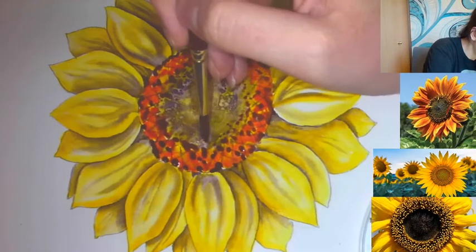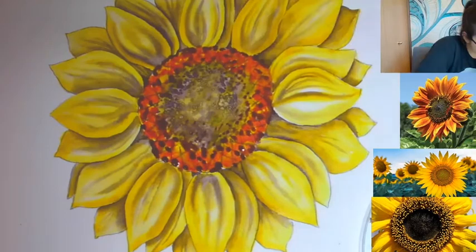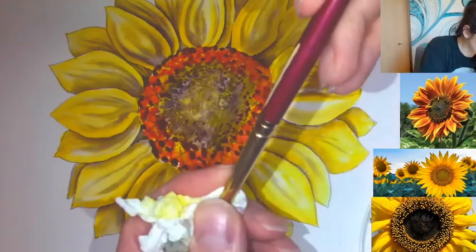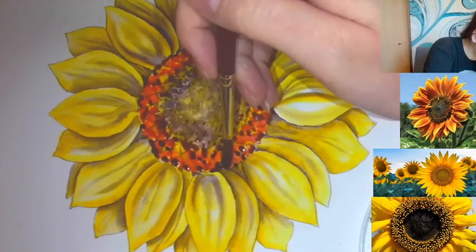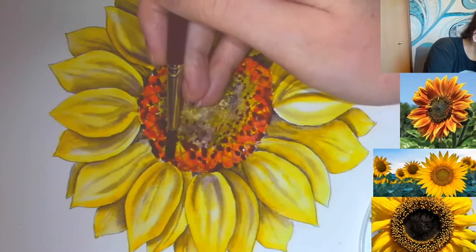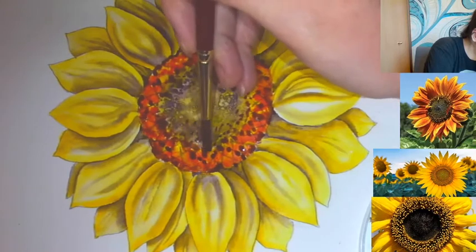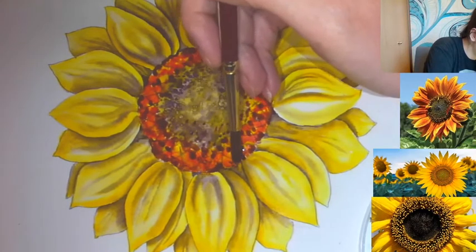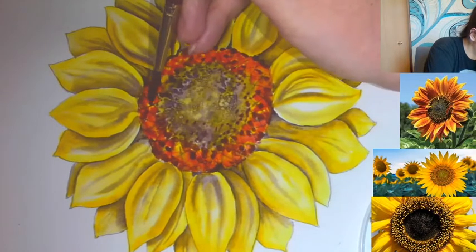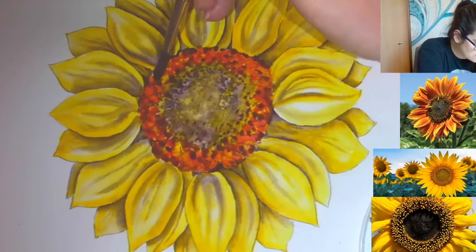Bring back a little bit more brown into our center. Just some speckles, not all the way. And I think I will blot out some of those first ones I applied so that they're not too solid. Allow some of that white paper to show through here and there, and that'll create a little bit more of a dynamic center. Less flat and solid than it was.